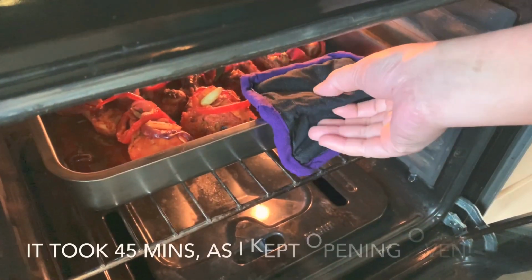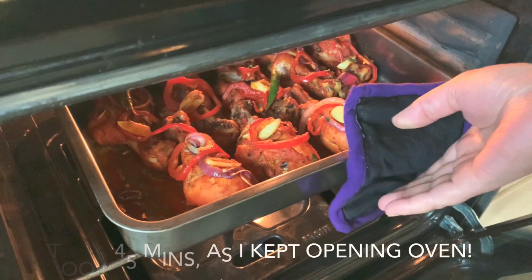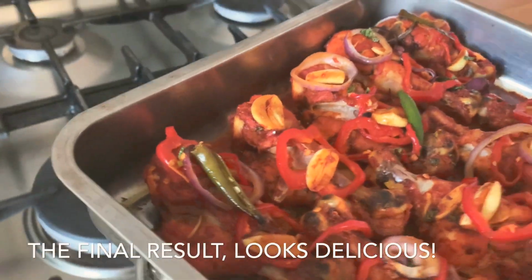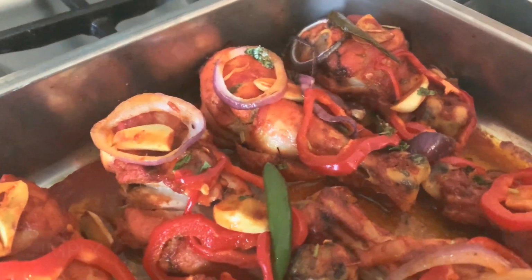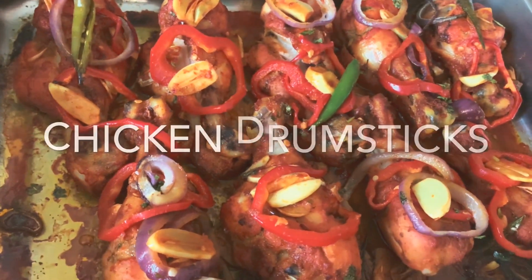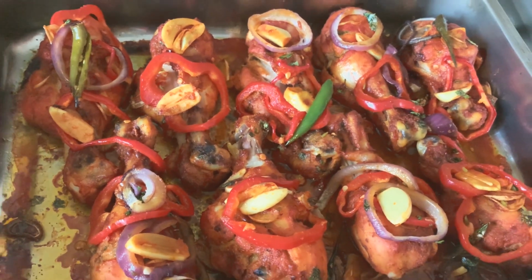It's been 45 minutes now. Now we're going to check if it's cooked. That looks perfect.